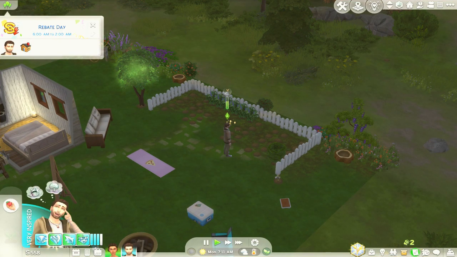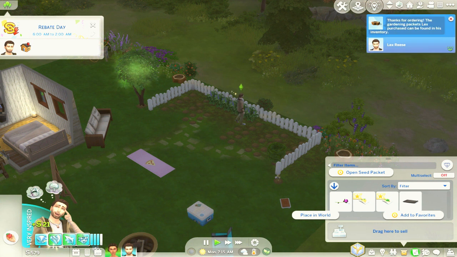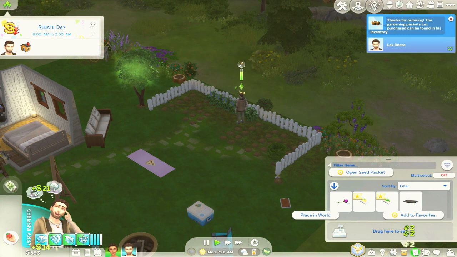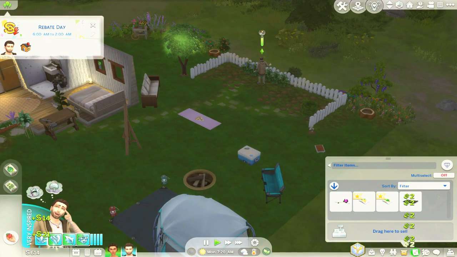Right? That was 70 simoleons. One of you are not going to be happy about that. You're going to be like, did you just spend money on stuff we could have foraged? What happened to the days of when we would forage for our food? You bought a fridge.